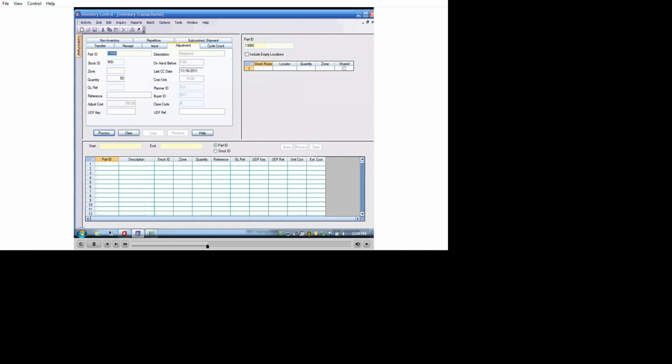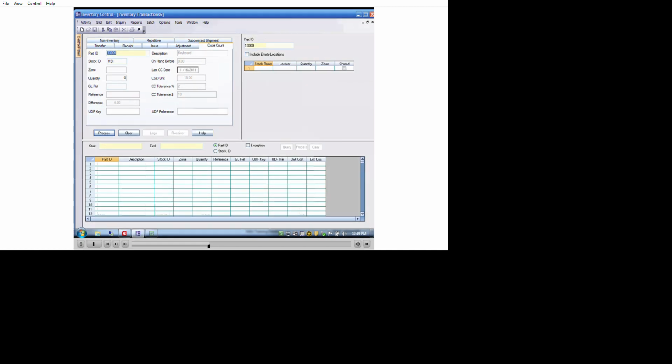Okay, now let's take a look at how to control and validate inventory in MAX. The Inventory Control module provides many functions and reports to simplify the task of maintaining and verifying inventory accuracy. Inventory accuracy can be maintained through regular cycle counting and transaction discipline. We'll start with cycle counting.